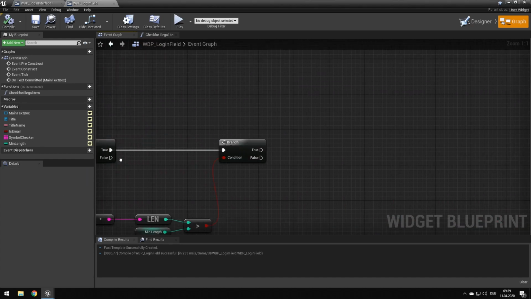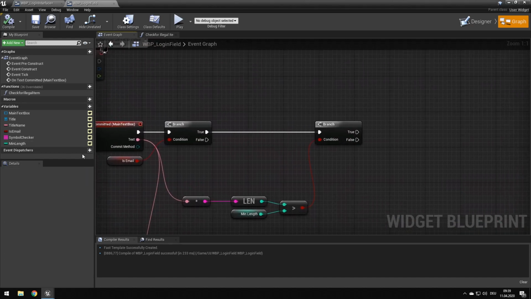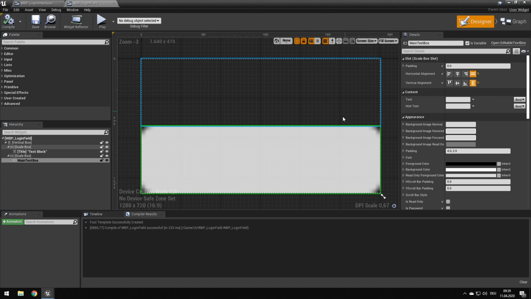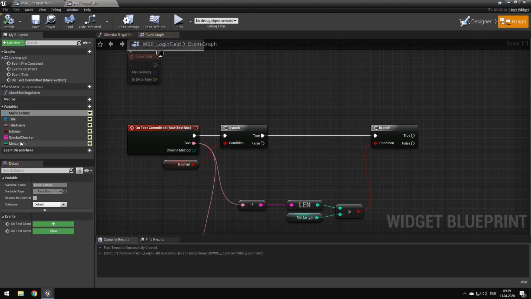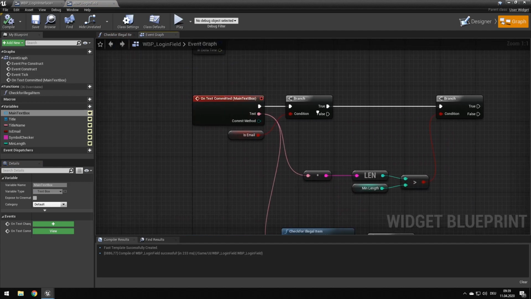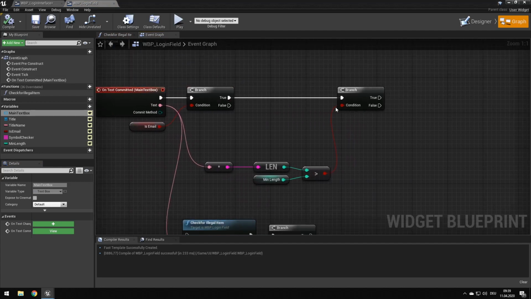So the thing we want to do now is create an event dispatcher. Why do we want to create an event dispatcher? So for every text box we have, we can just simply hook up an event dispatcher and then use that to do what we want.